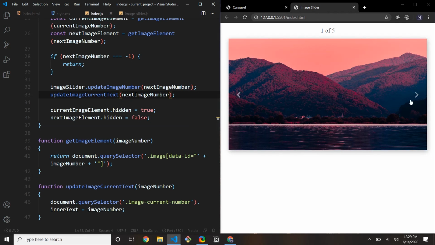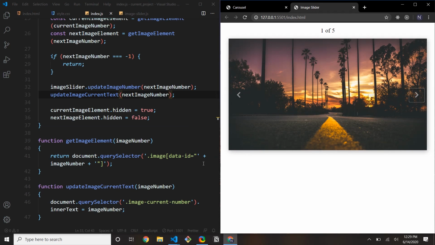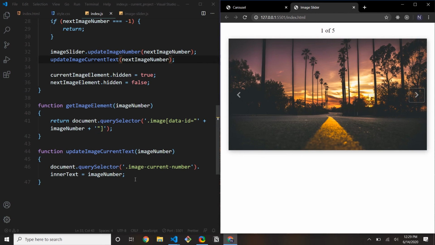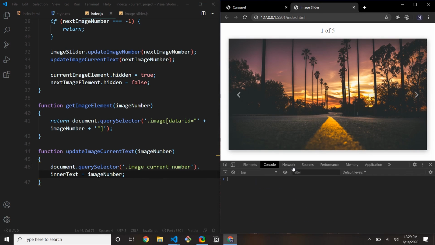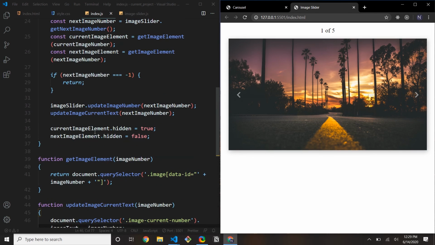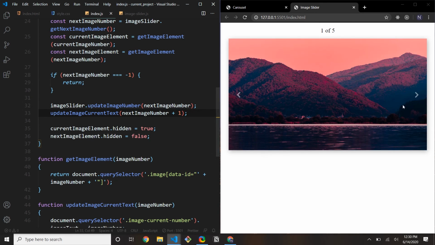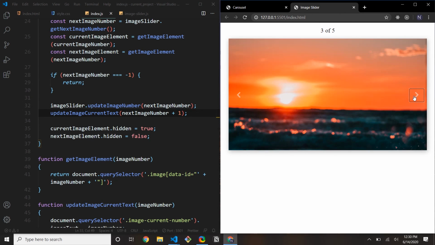Okay, so if I click on that, let me see if there's any console error. No? Okay. So update. Got it. So we need to do +1 here, because since the index starts at 0, we need to do +1 whenever we want to display it.